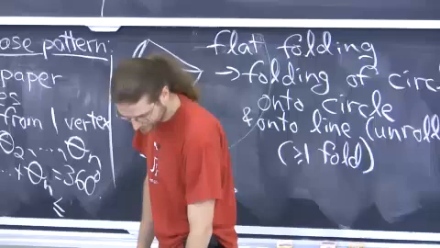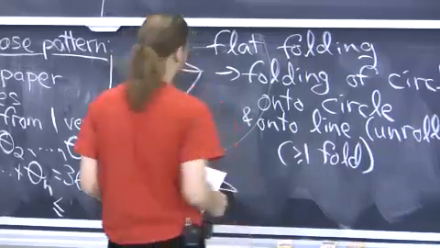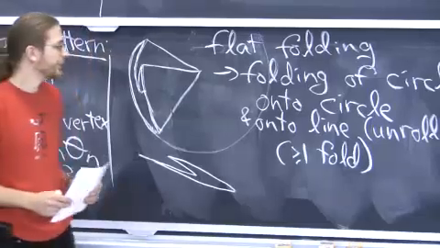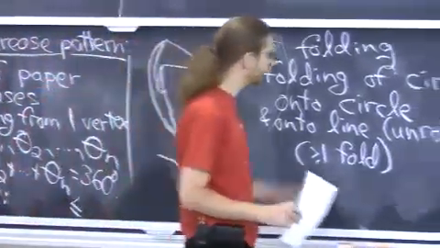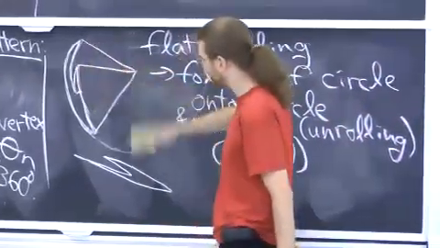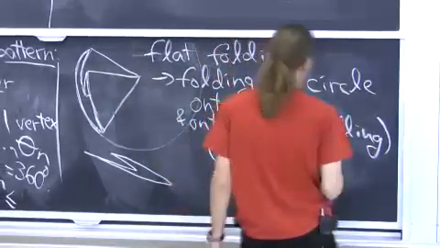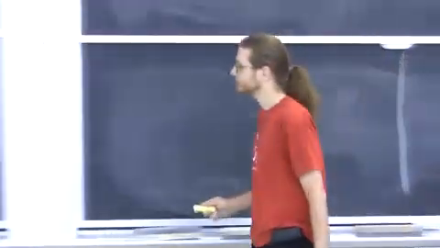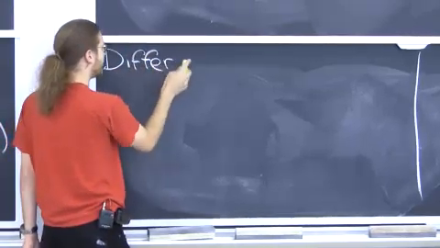All right. So what does it take to fold a circle onto a line? In this situation of a convex cone where we make at least one fold, our folding is going to lie along a portion of the circle. We can unroll it a little bit, get something lying on a straight line. It's kind of like folding a line segment onto a straight line. That was flat folding of one-dimensional pieces of paper.